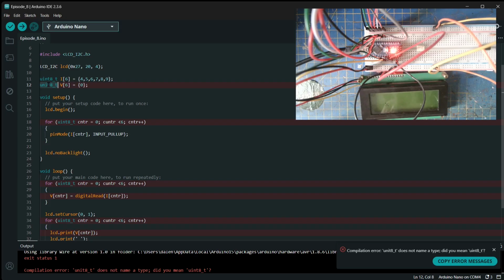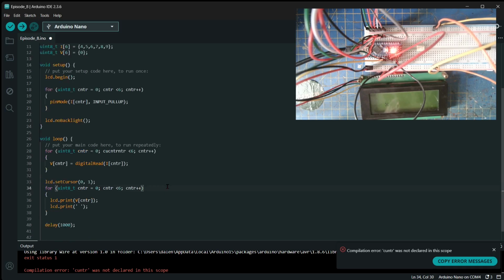And of course it's found a spelling mistake, uint8_t, because yeah. And it's found another spelling mistake. I do apologise for that one. CNTR. Try again. And oh yes, of course, this is the drawback of using copy and paste.